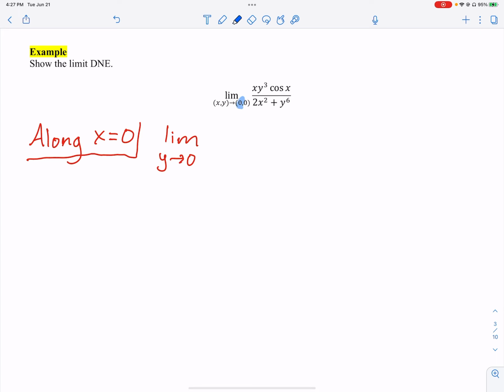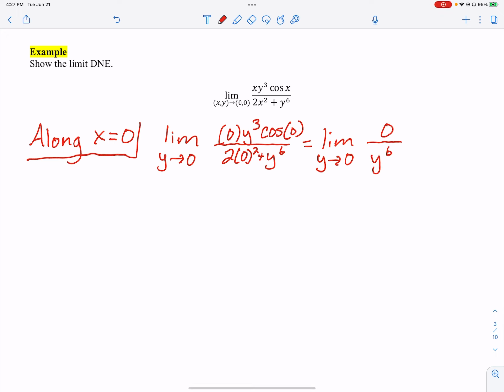And the reason I knew it was a 0, you should validate that, right? That this is (0,0). Okay, the limit as y approaches 0, and I'm going to put a 0 everywhere there is an x. On top, it doesn't matter what any of that is because the 0 times up front gets me a 0 on top, and then a y to the 6th on the bottom. If I plug 0 in right now, I get undefined. But if I rewrite it as y approaches 0 and simplify that to a 0, then I can use basic calculus of a constant being a constant for a limit. So I know from that side it gives me 0.